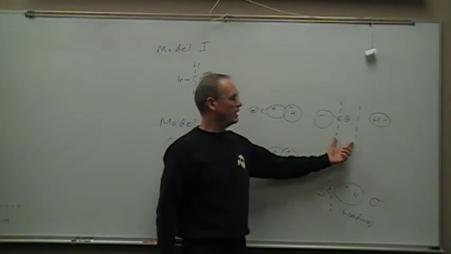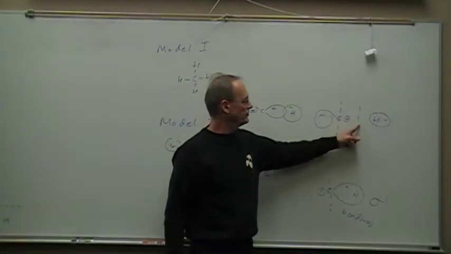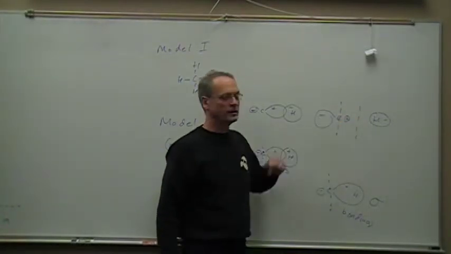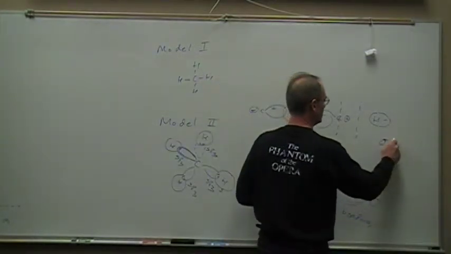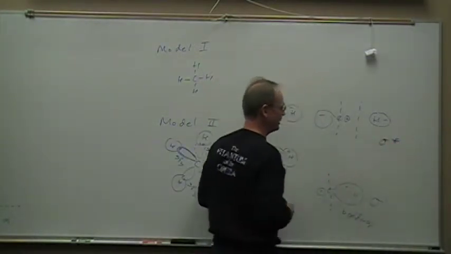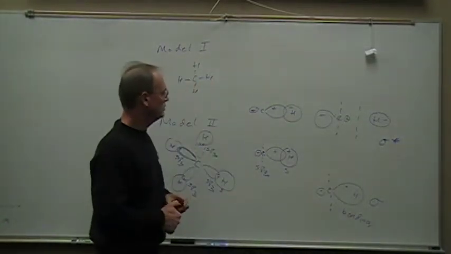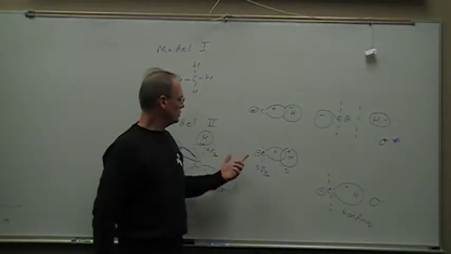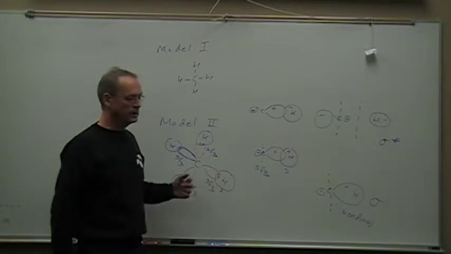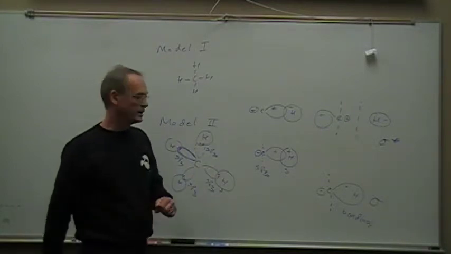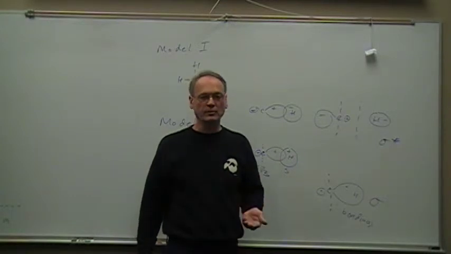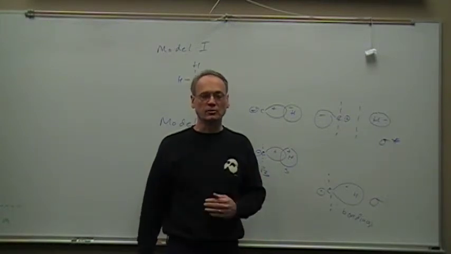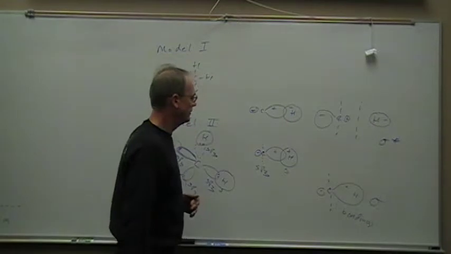What about bonding or anti-bonding here? Well, notice that there's very little electron density between the carbon and the hydrogen in that orbital. And so this is actually an anti-bonding orbital. So again, just to review, two atomic orbitals overlapping, an sp3 and an s, and two new molecular orbitals, a sigma and a sigma star. Again, you always make the same number of molecular orbitals as you started with atomic orbitals.